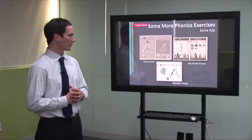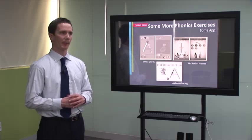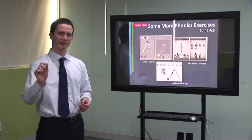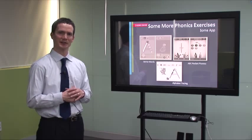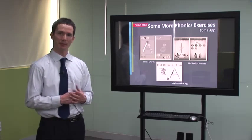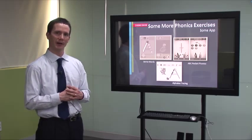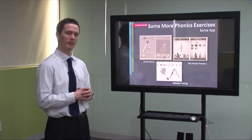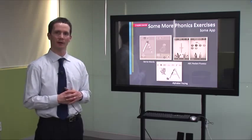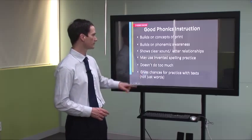Another idea for developing phonics and developing writing at the same time is apps. Now, my experience with younger learners is that oftentimes getting them to write the letters is not always as engaging or exciting, but if you give them access to an app that has them write the letters, they will do it again and again and again, as many times as necessary, just for the sheer enjoyment of doing it. And as they make those letters, as they think about the sound and the letter connections, that helps build their phonics knowledge and their phonemic awareness knowledge.